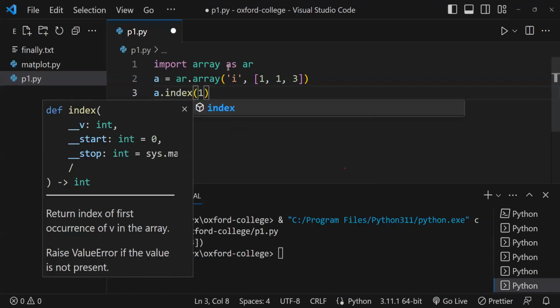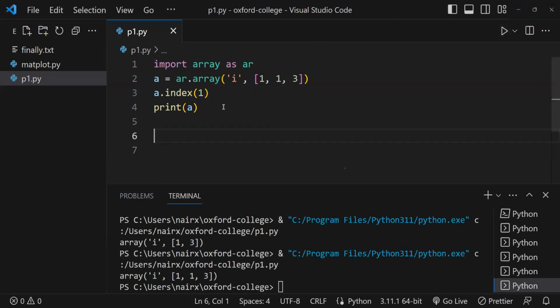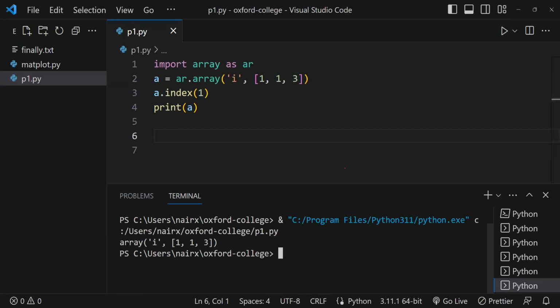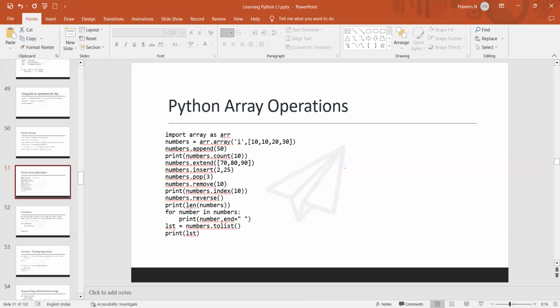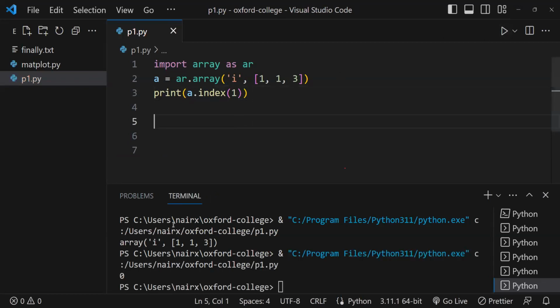Then if I give a dot index of 1, you have to print it. So print a dot index of 1. It should print the first index of 1, which is 0. That is what index is.